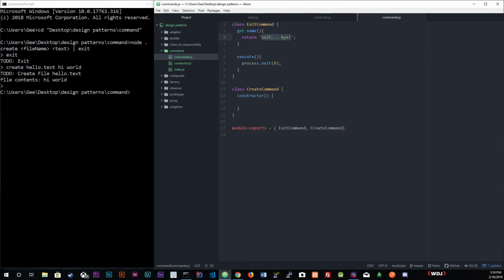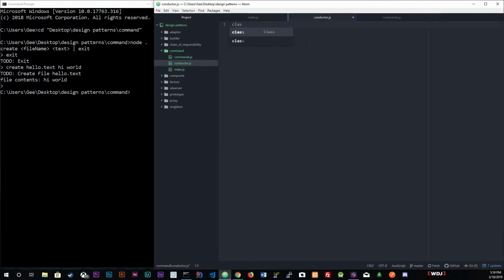But before we create the create command, we are going to create something in the conductor that executes this command to see if we're actually going in the right track. So in here, we're going to create a class in the conductor.js. We're going to create a class called Conductor, capital C. And we're going to module.exports equals. We're going to create a Node.js singleton for this, or a single instance of this.